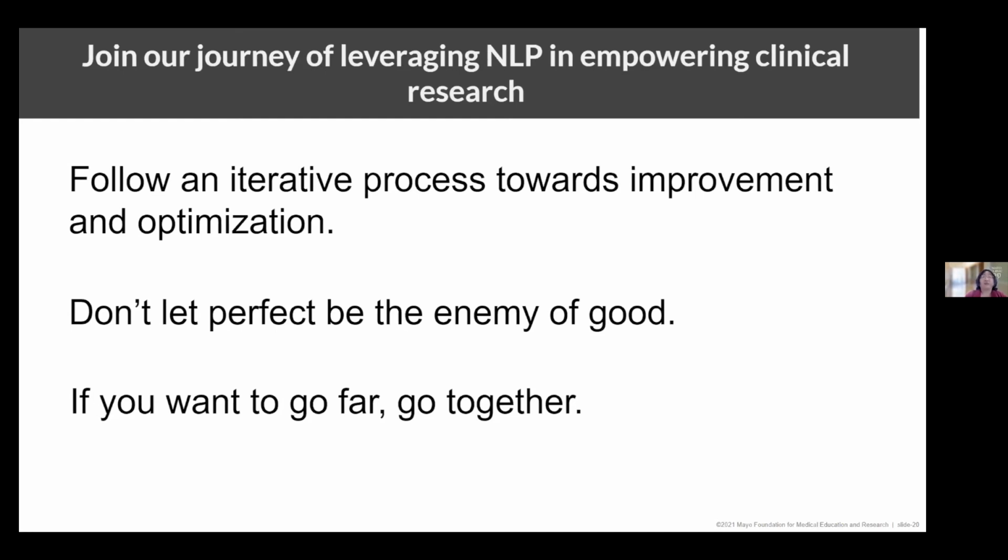And we are hoping to follow an iterative process toward improvement and optimization. Basically, it's an agile process. Don't expect this to be perfect from day one. But I think as a community working together, this can be done. And also don't let perfect be the enemy of good. Some data elements you may not get right or get certified performance on, but it's still okay. We work as a community to get that information out.